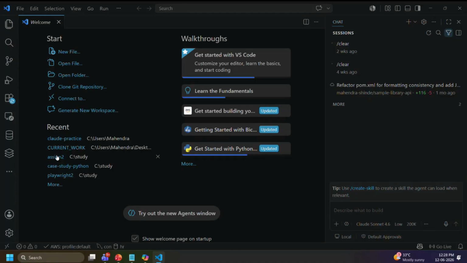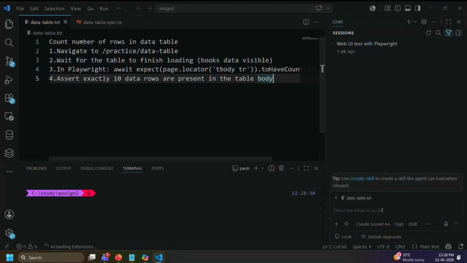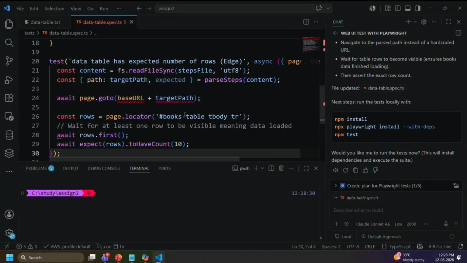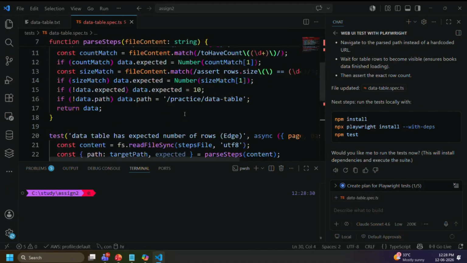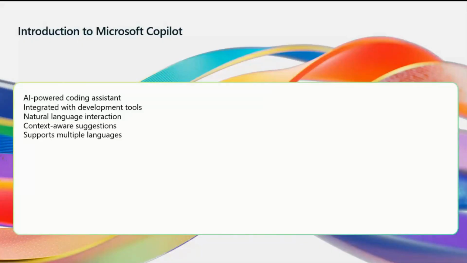Is that clear? So let's say if I have any kind of a project open here, I can ask Copilot to write code for it. Like, for example, let me show you this. This is something I generated one week back. These are the manual testing steps. And let me ask Copilot to generate a Playwright script for it. And GitHub Copilot will generate a Playwright script for this project. It's already done this. You can see this is the code written in JavaScript. It's using a framework called Playwright to generate the test cases. So GitHub Copilot is a developer tool. Microsoft Copilot is a generic tool.